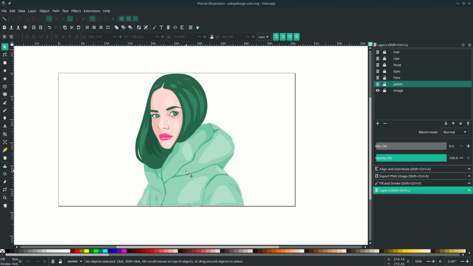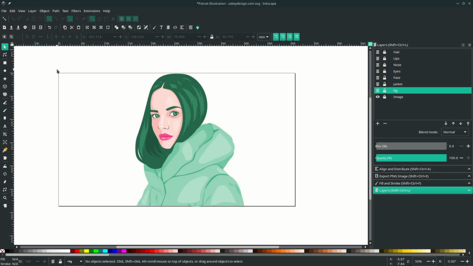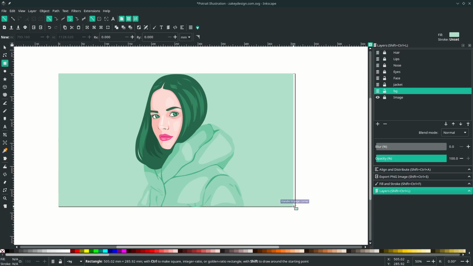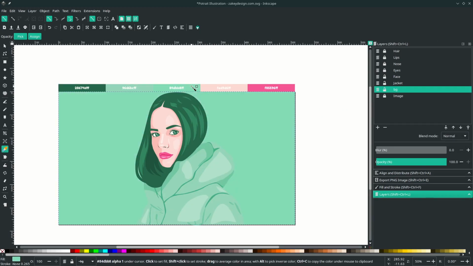Very nice, you've done well so far. So next thing we're going to make the background and the outline, alright? First let's make some background, create a new layer, name it background. And with the rectangle tool, click this. You can turn on the snapping from this top corner to this bottom. And change the color to this color.